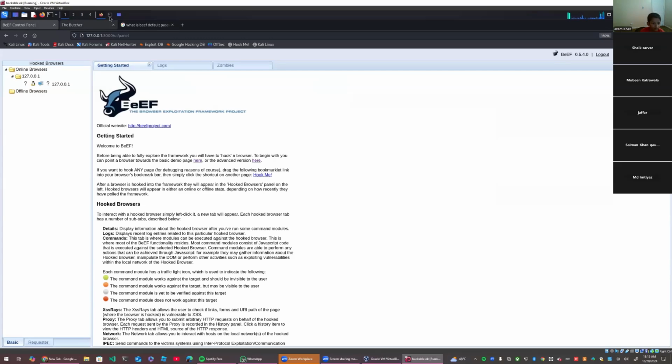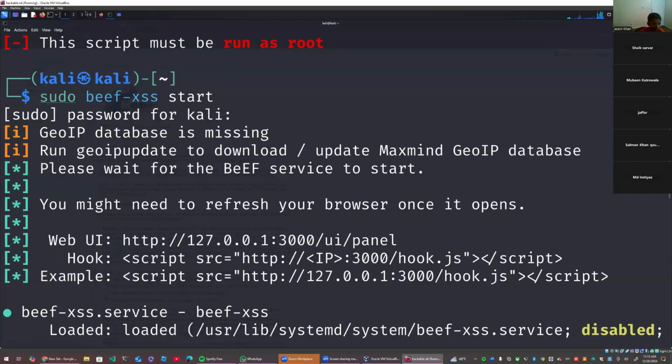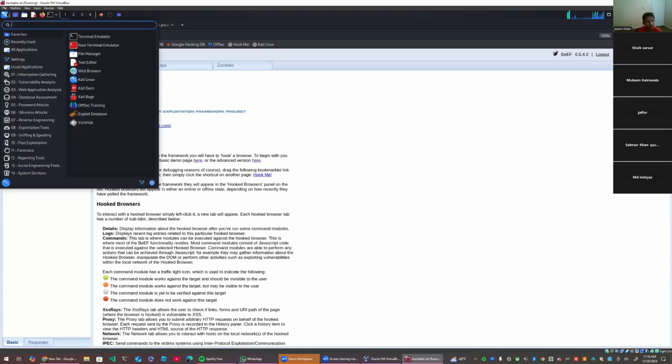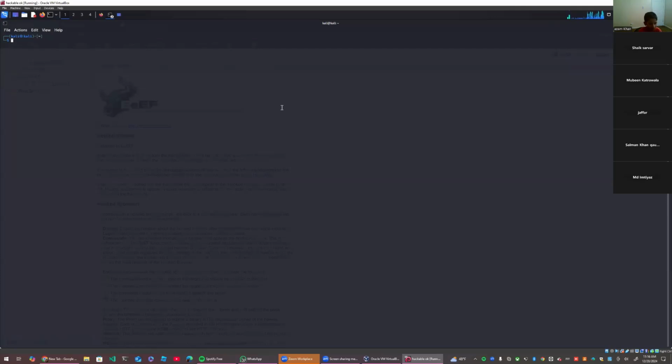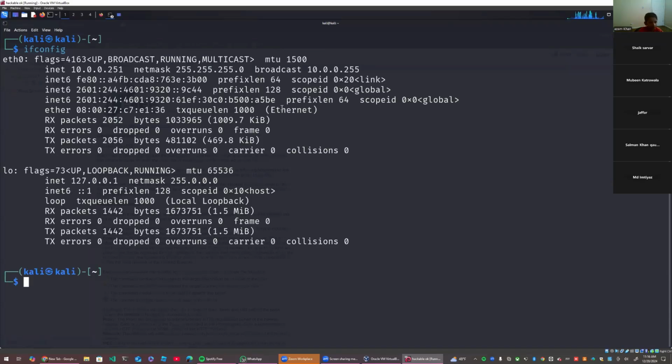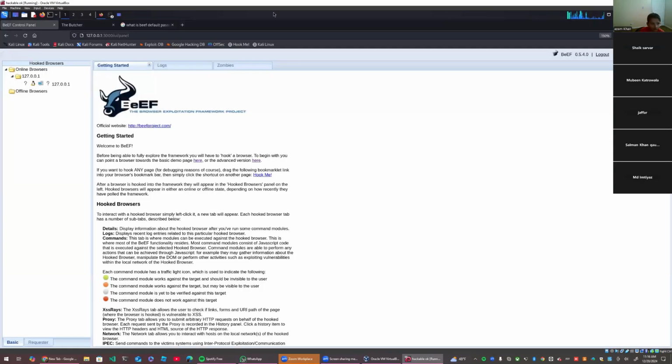So first of all, what we will be needing to do is get this computer's IP address. So to do that, what we will do is go to Kali, launch another terminal, or just press it from over here. Launch another terminal. Control-Shift equals. Right? So here what we will do is type ifconfig. So we can see it's 10.0.0.251. So we will copy this link.